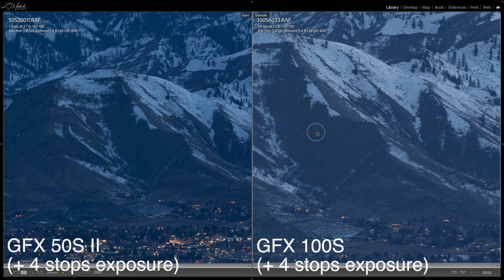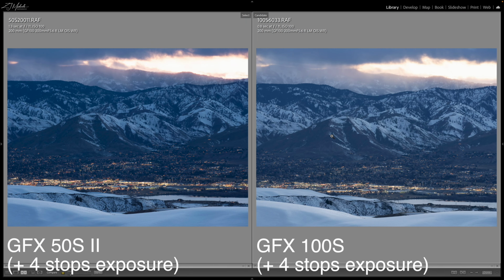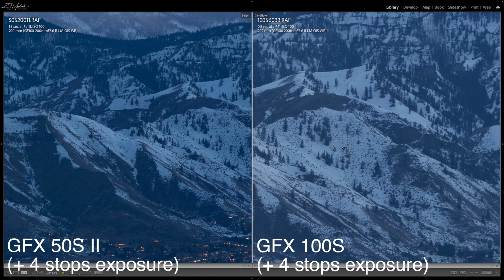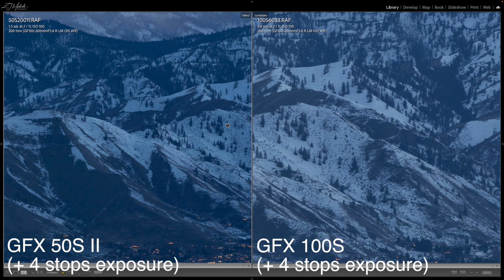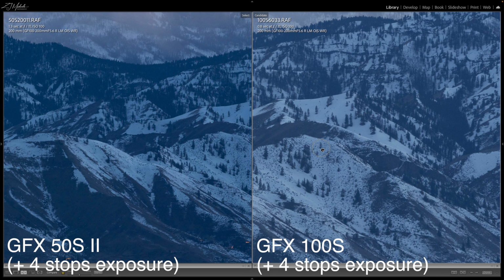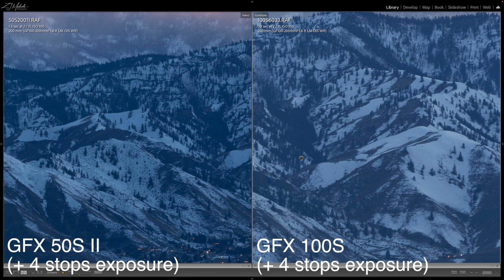Okay. Let's find an area. Let's go right over here. So yeah, doing that adjustment definitely introduced noise in both cameras.